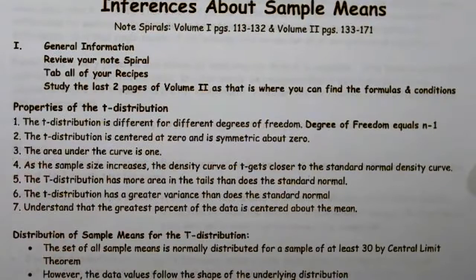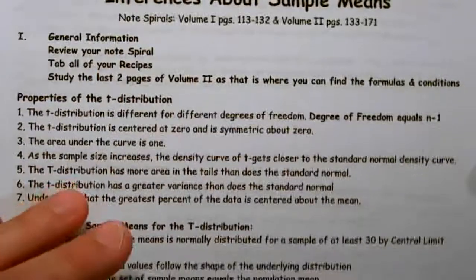All right, so the t-test. In particular, the t-test is also a mound-shaped symmetric test. Looks like the normal. The only difference is it's flatter and has more area in the tails. And for every sample size or every degrees of freedom calculation, it becomes closer and closer to the normal. It never is normal, but it becomes closer to the normal. All right, it is symmetric and centered at 0.